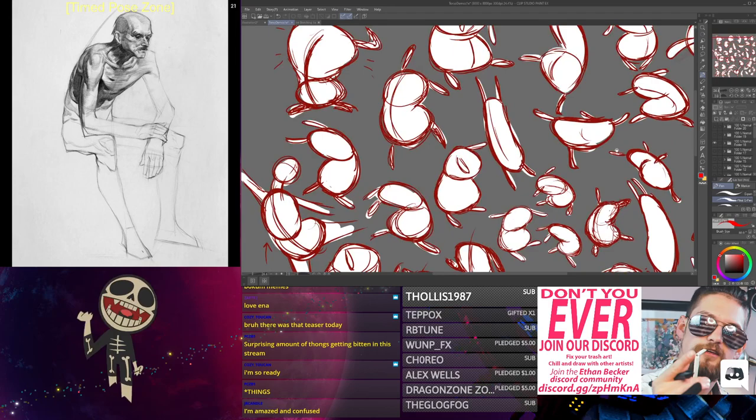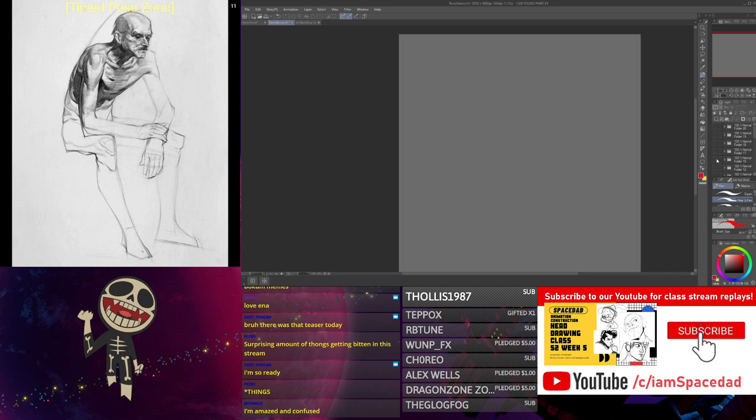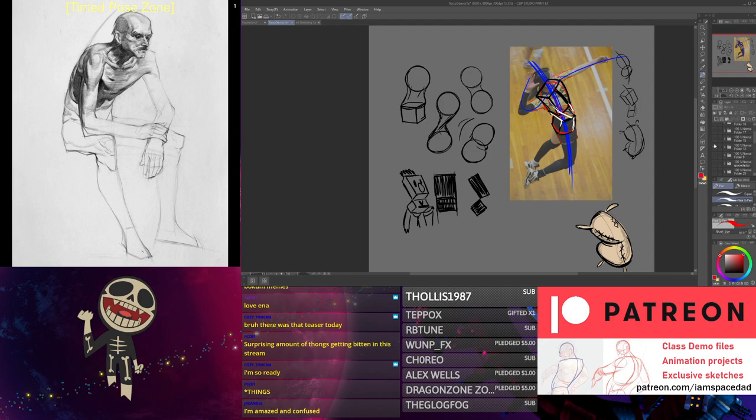But this is our bud, the flower sack. We're going to be doing some more of these today. In fact, I'm going to encourage people to warm up with him for our warm-up round. This is some of the kind of stuff we did last Wednesday, of doing some photos using geometric forms and then trying to do a flower sack version of it and so on.